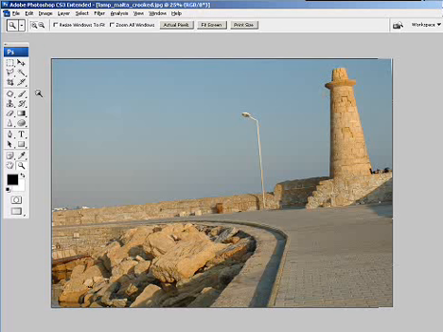So now we're going to use the crop tool to straighten this photograph. One thing to note about the crop tool is that the options bar changes after you've engaged the tool and started to draw a crop box. To show you what that means, I've got the crop tool engaged now. I just clicked on it there.